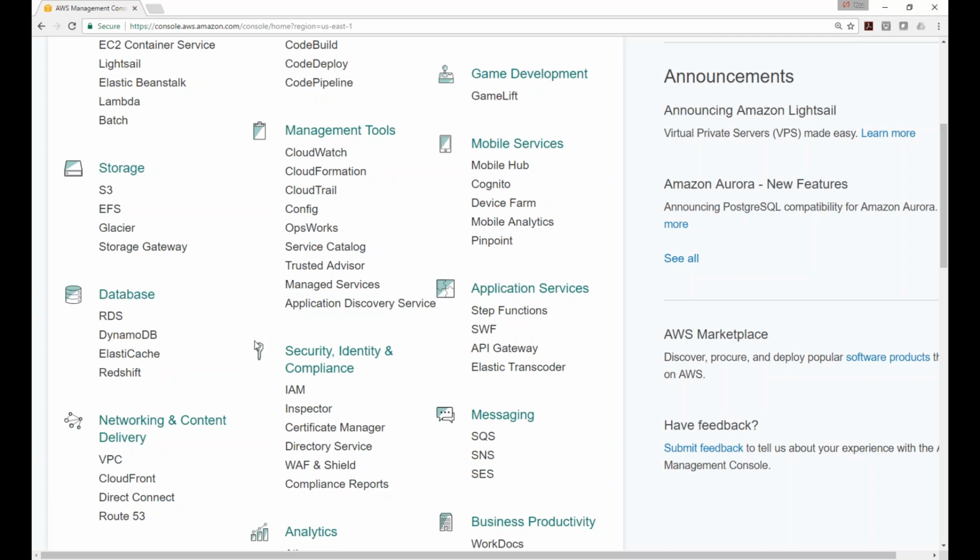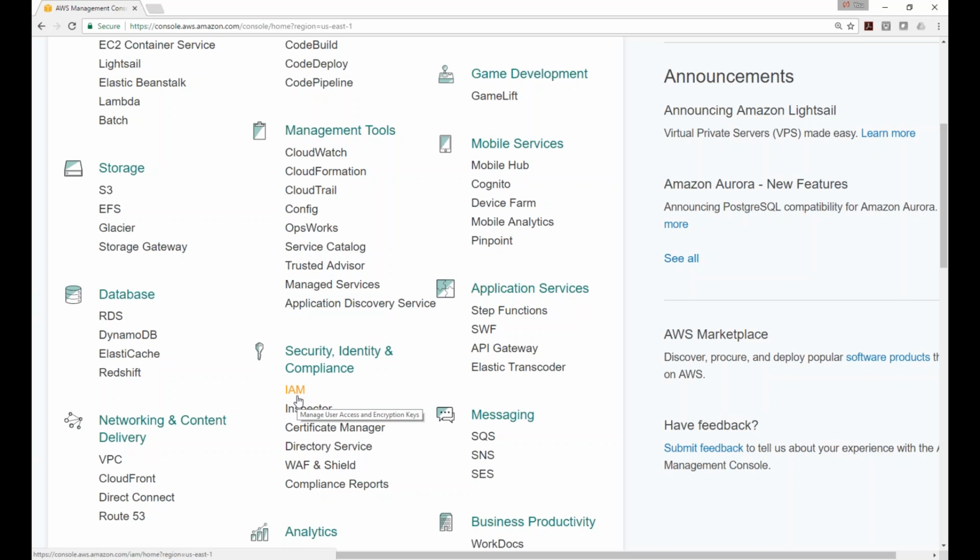There are certain things that are global in nature. For example, IAM. When you create a user in IAM, in Identity and Access Management, that is global. That is not even within a region. It is across the globe. Whether your user is in London or in Mumbai or in Canada or in Virginia, it doesn't matter. When you create a user, it is global.